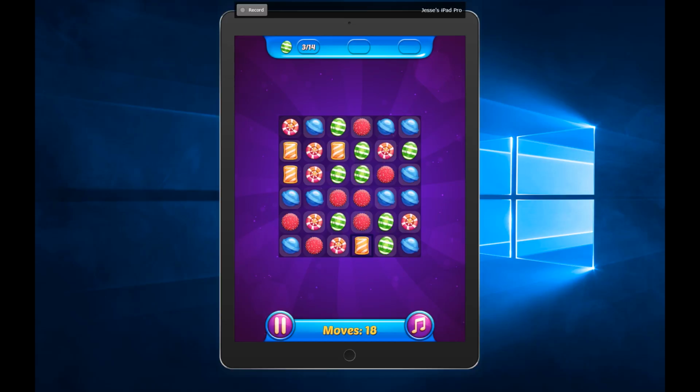18 moves left. It's not just if I gain, in this case, an emerald gem. If I match more, like 3 or 5, I can keep gaining moves back, because I'm comboing things together.